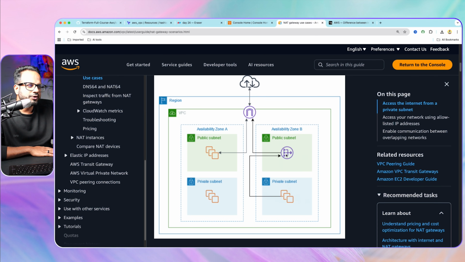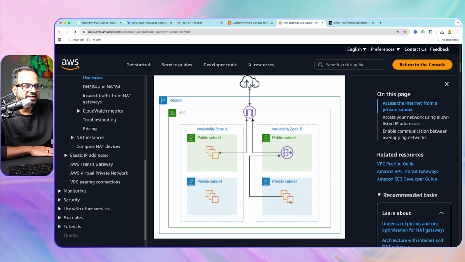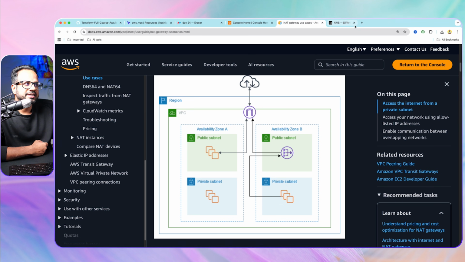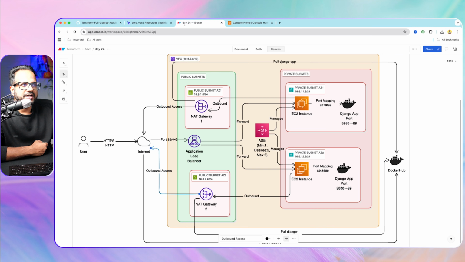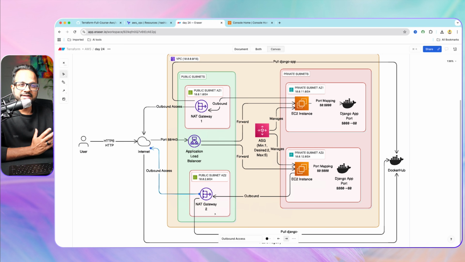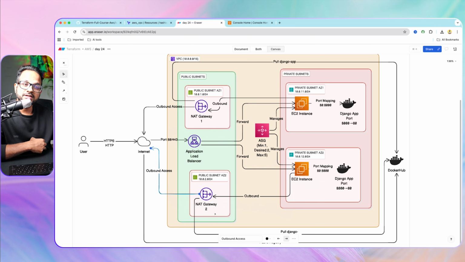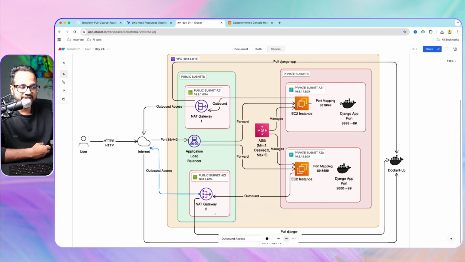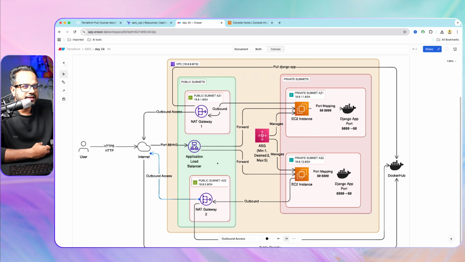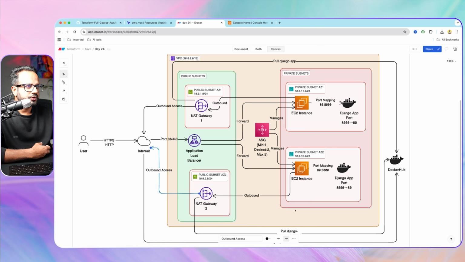So instead of going directly from public subnet to internet gateway, it is going from private subnet to NAT gateway, and then the NAT gateway is routing the traffic to the internet gateway, which is what we have done in our use case. Okay, so this is correct. So this is how it will pull the image, and this is how it will download the updates on the server as well. So that's the additional part. And yeah, I believe that is all. That is what we are going to do in this video.